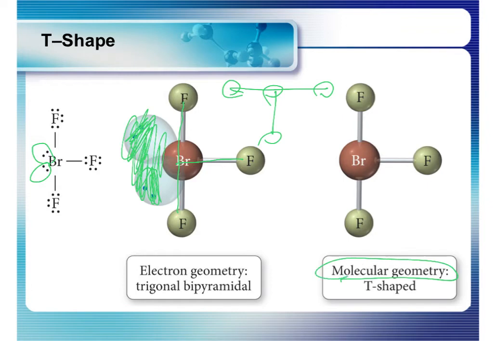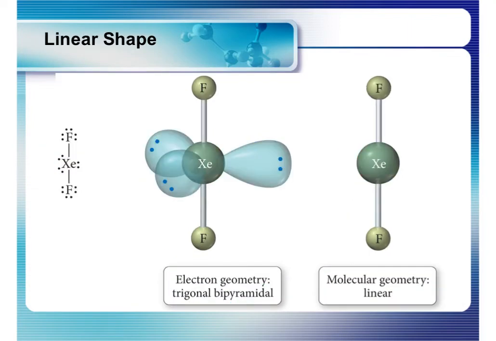For the molecular geometry, remember that the electron geometry name comes only from how many domains. So every single electron geometry, if you have 5 domains, is still trigonal bipyramidal. It's only the molecular geometry name that changes. All right, and finally, which is kind of odd, if you have 3 lone pairs, of course they occupy all 3 of the equatorial positions, and what you're left with for the molecular shape is linear. So you can get a linear shape starting with a trigonal bipyramidal electron domain shape.